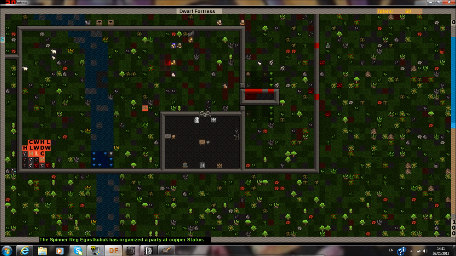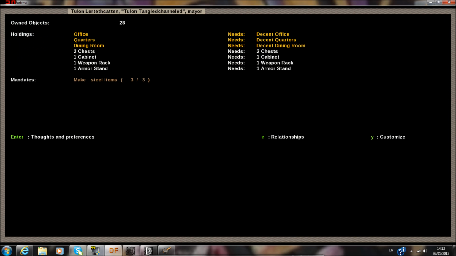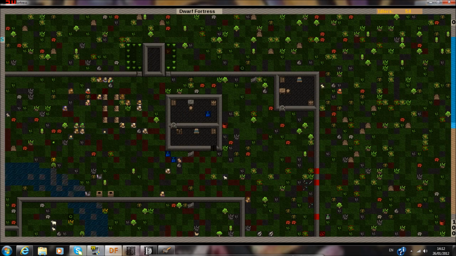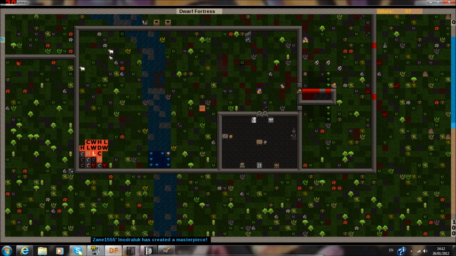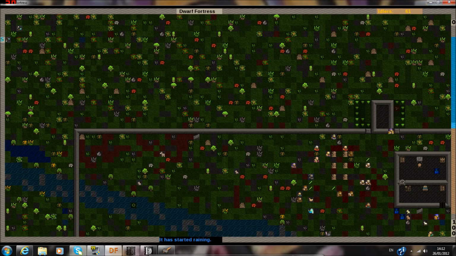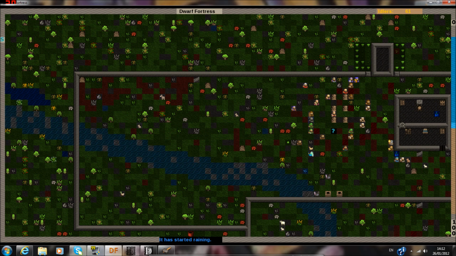There you go. So, nobles. Now what's wrong? He needs a decent office. He has an office, quarters and a dining room, and he needs them all decent. So I need to add more crap in there. So apparently everyone's up there getting pissed on beer that we can't make. You gotta love Dwarf Fortress, people. You just have to. And I think I may have killed one donkey too many. Oh no, I've still got 3, just 2 of them aren't grown up yet.